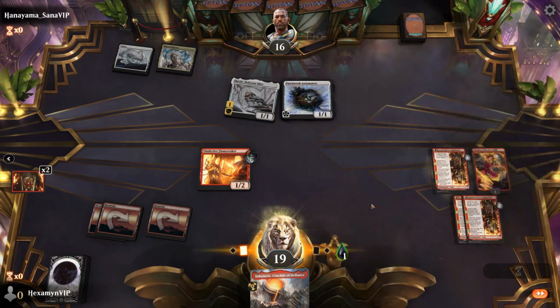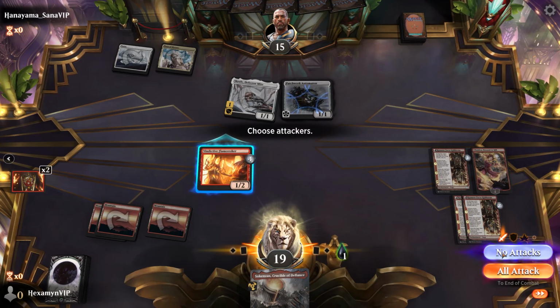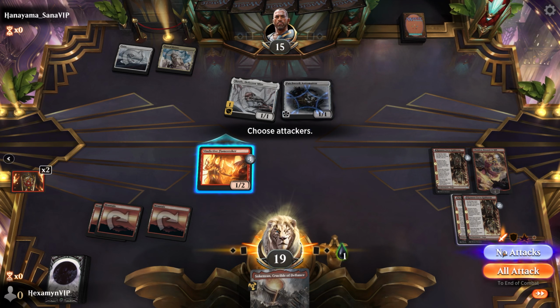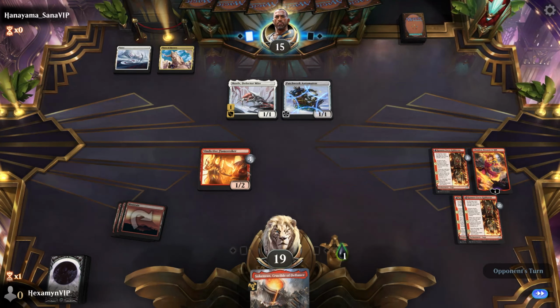And yeah, it looks like we are Kumano tribal, it seems. So obviously we have a nice attack coming up over the next few turns. Gonna try and protect Chandra a little bit here.